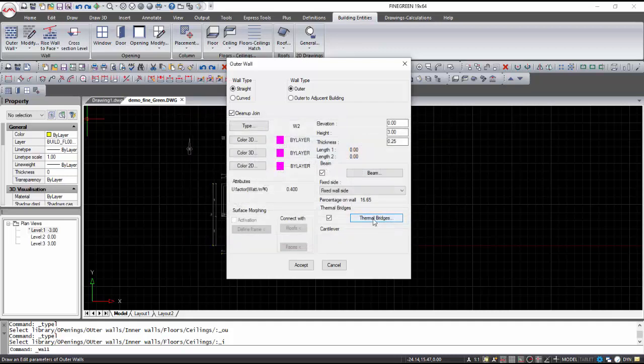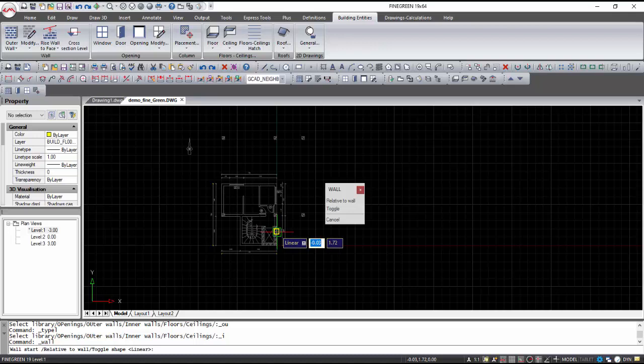By filling in this data and selecting OK, giving the first point, the next, and the side from which it will get thickness, the wall is placed.